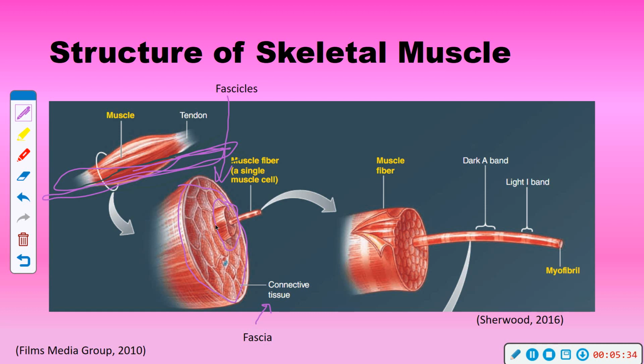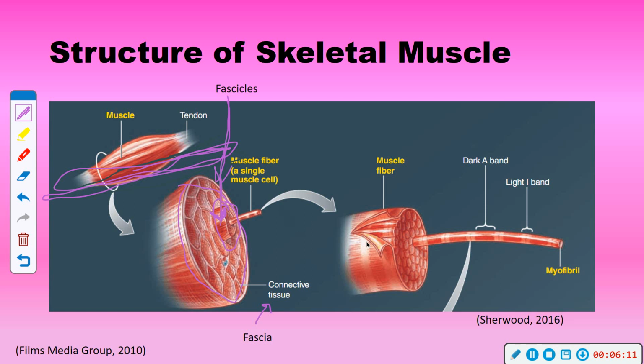Well, actually, let me take that back. Let me restart that. I'm jumping ahead in my image here. So this part is your main muscle. The individual part right here is the fascicle with the connective tissues keeping them all next to each other. So I apologize for that. Looking ahead at my picture, here was the muscle fiber being pulled out right there. So it goes fascicle, muscle fiber, which is a single muscle cell as they have it right here.